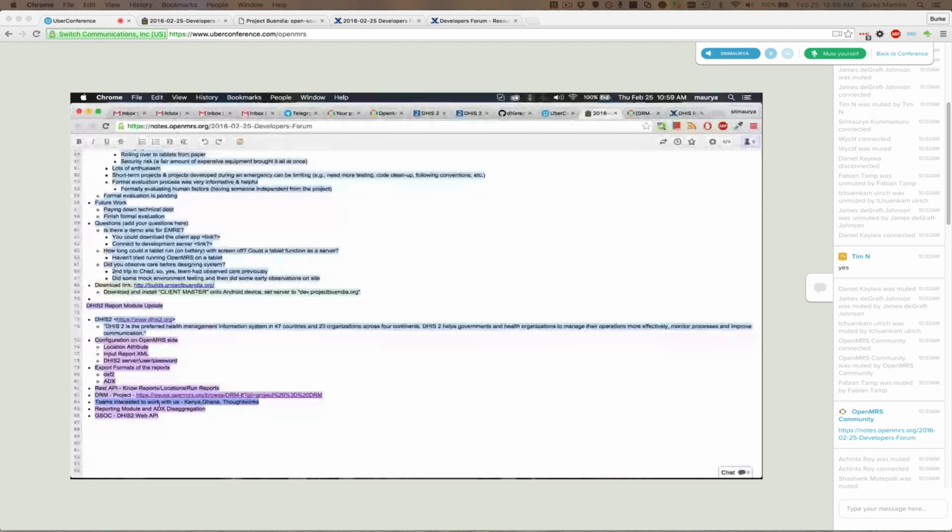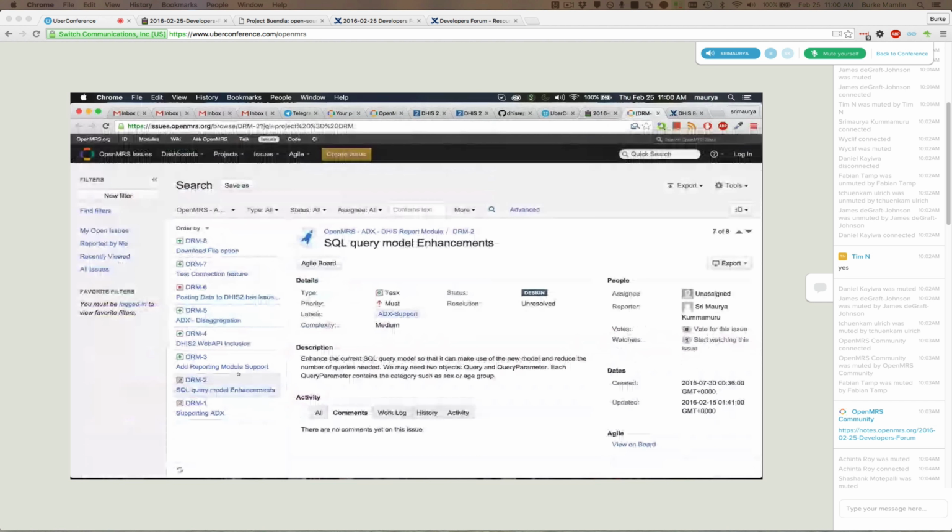For Kenya, they are testing it out in a test location, and if the reporting module version works or the upgrade works, then they plan to use it in multiple locations in Kenya. And in Ghana, they are trying to implement the current version so that they can send the data right now. And ThoughtWorks is actually looking into an implementation in Nepal, and they also plan to use the SQL query model enhancements and reporting module before they can implement it.